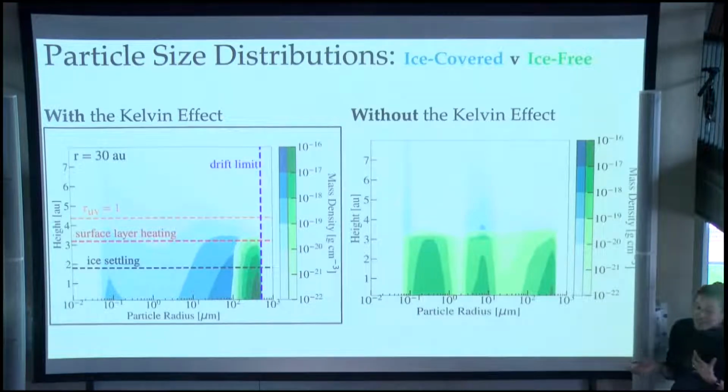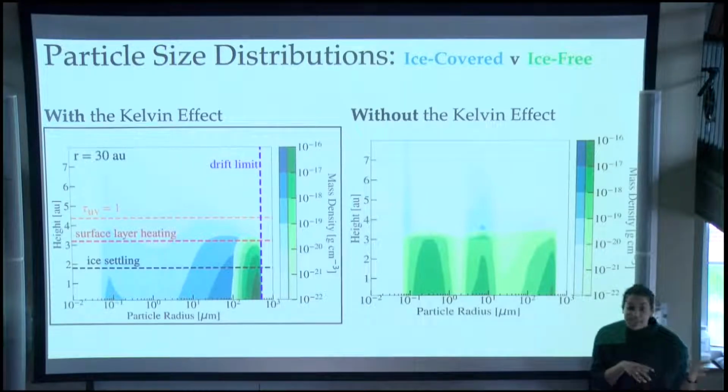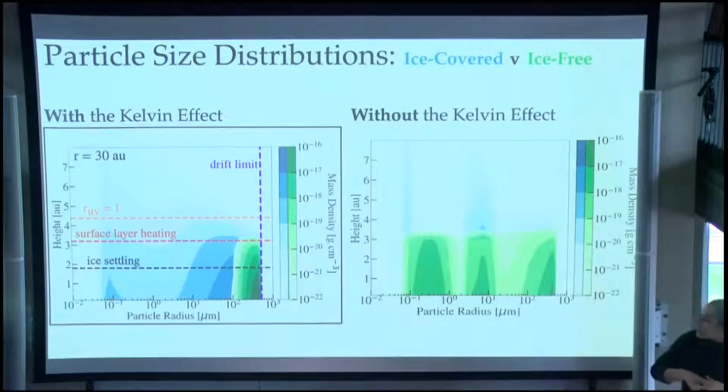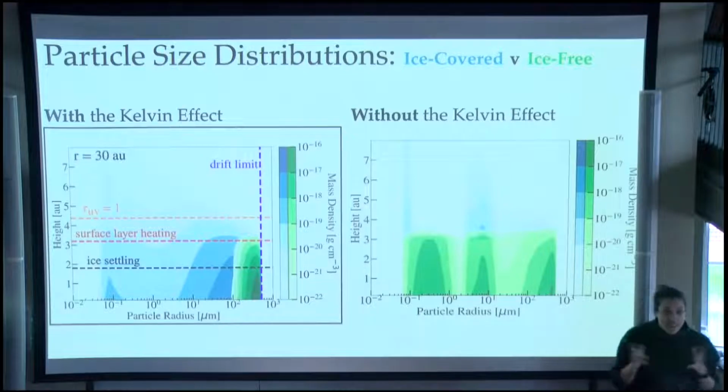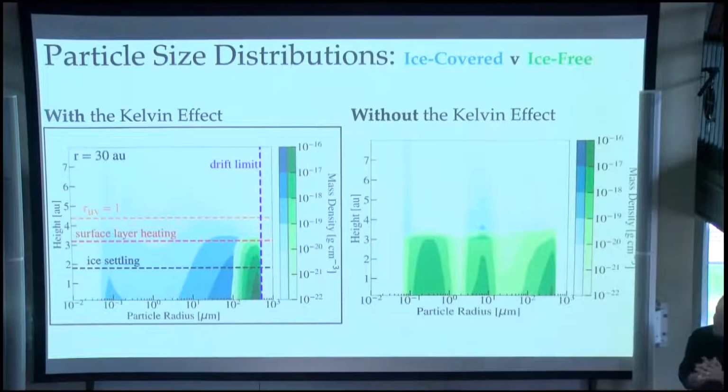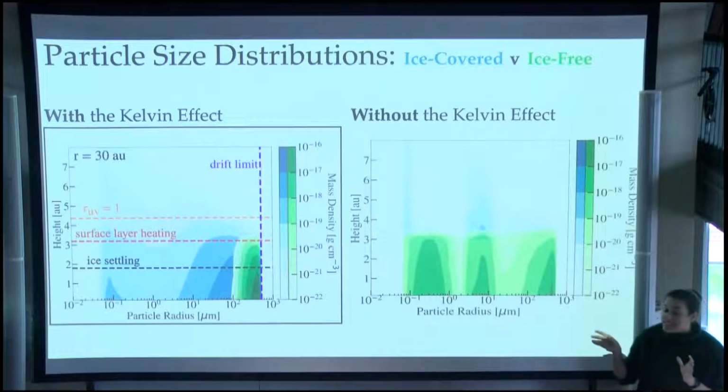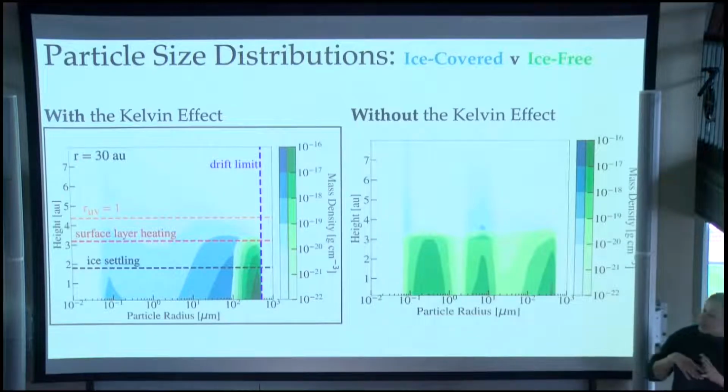And so with the inclusion of the Kelvin effect, we derive particle size distributions in protoplanetary disks that are significantly different from the classically assumed case. So here I'm plotting the particle size distributions in terms of mass as a function of particle radius and height in the disk for a given disk semi-major axis. And here the ice-free grains are in blue and the ice-coated grains are in green. There's a lot of interesting detail in these plots that I'd love to talk about, but for now I'll just draw your attention to the fact that when we include the Kelvin effect, the ice is coated on the largest particles in the size distribution preferentially, while without that effect we see ice on particles of a diverse range of sizes.